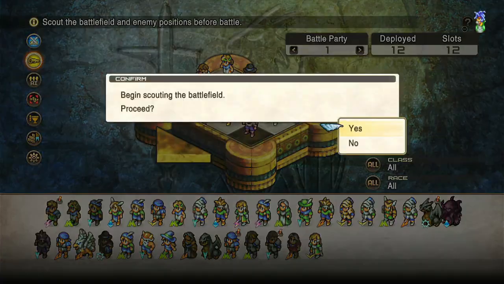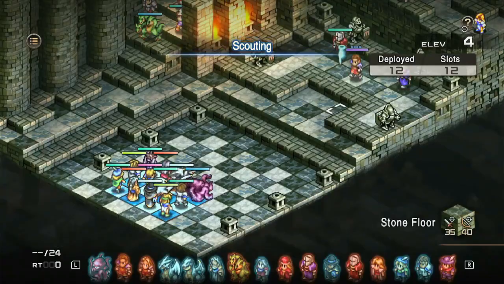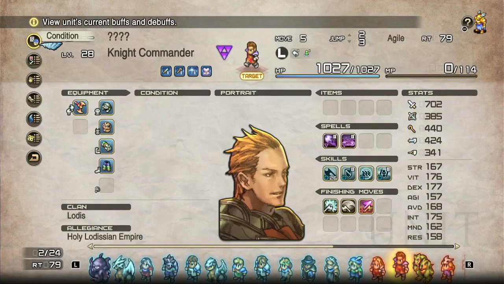So as always, let's go ahead and break down the strengths and weaknesses of this team here. So, just like before, we have Oz over here. However, this time he doesn't only have his unique finisher. He actually comes in with 3 different ones.